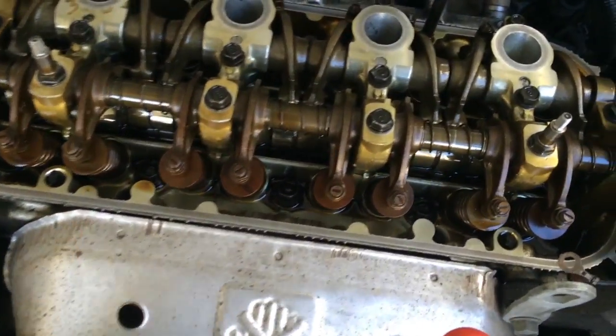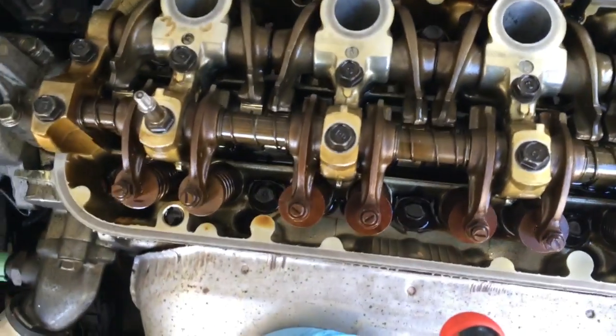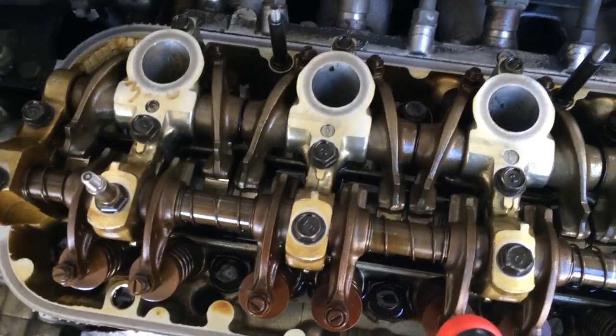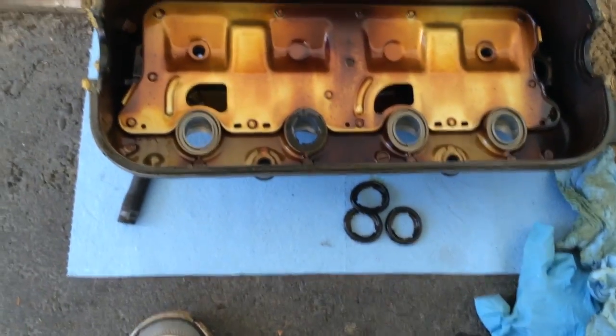I'm just gonna go ahead and reinstall the spark plugs, which I have over here. I went ahead and cleaned those off since there was a little bit of oil on them, since we did run without the good oil gasket, or, whatever, that's what I'm gonna call it, the oil gasket. So we're gonna go ahead and reinstall those, and then we are gonna go ahead and put the cover back on and put some gasket sealer in that. So stay tuned.